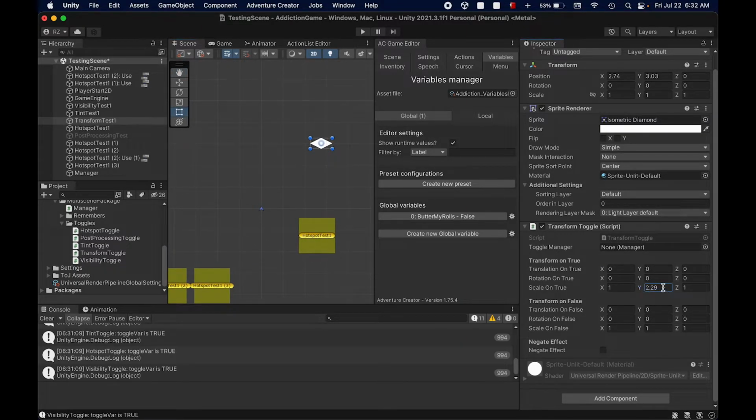Maybe we want it to be a little bit longer, and kind of weird. Maybe we want it to be weirdly turned. I don't know. Right? And then on false, maybe we just want it to be a 90-degree angle. And maybe we want it to be, yada, yada, yada, right? Just random values here I'm putting in.